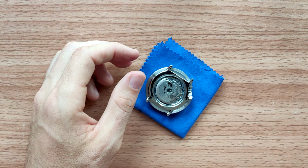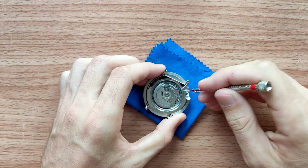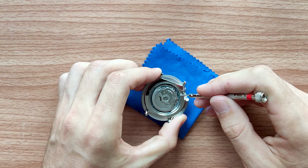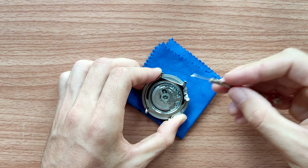Okay, next. Use the same flat screwdriver and remove the movement from the same side where the stem goes into the watch. Just like that.